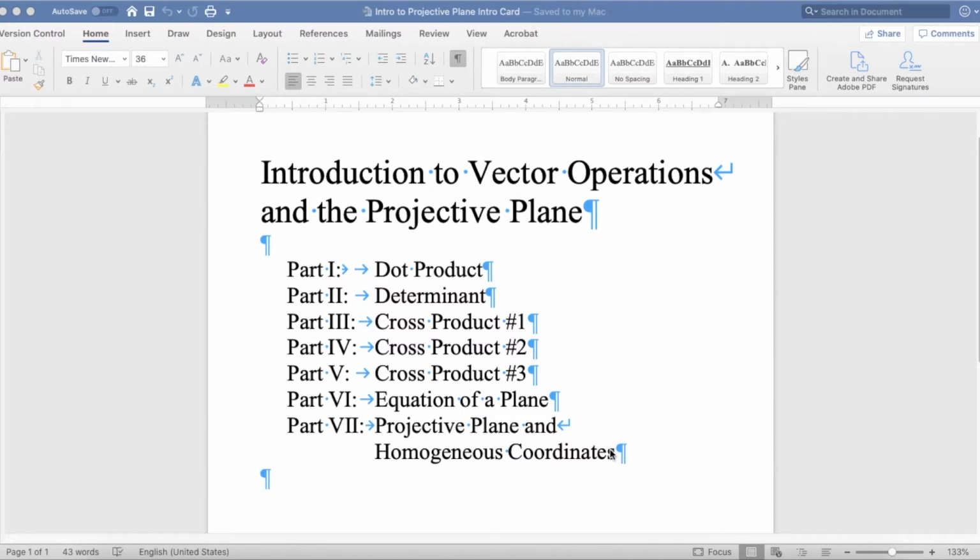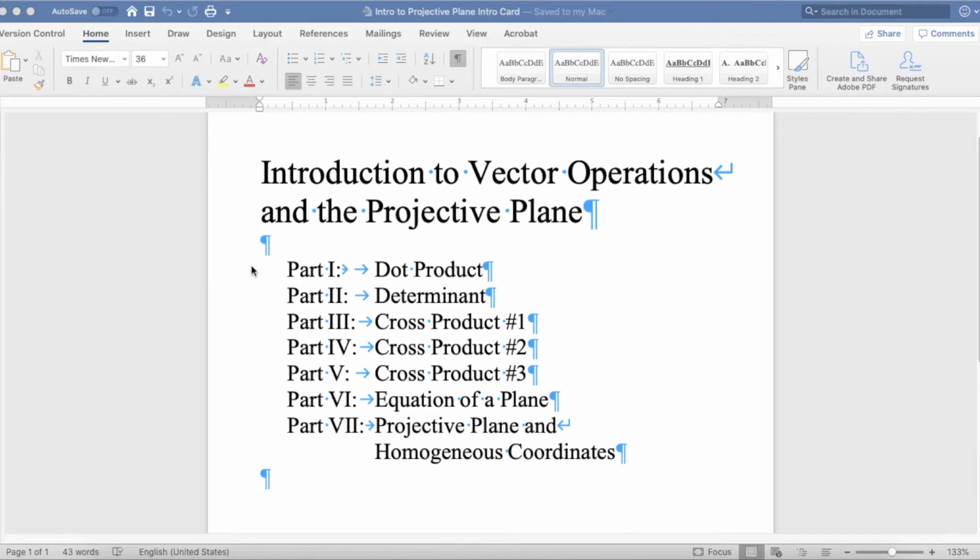In order to do that, we need to know a little bit of vector operations and vector manipulation. And so I just thought I would take the time. Frequently, it's so hard to find a good explanation of the dot product and the determinant and the cross product. So I'm going to take the time to present those in a way that I understand them, that helps me really understand them instead of just knowing the rote equations or the formula for each one.